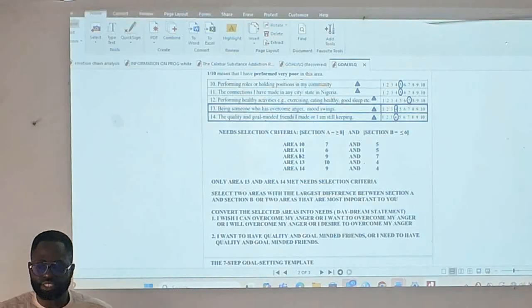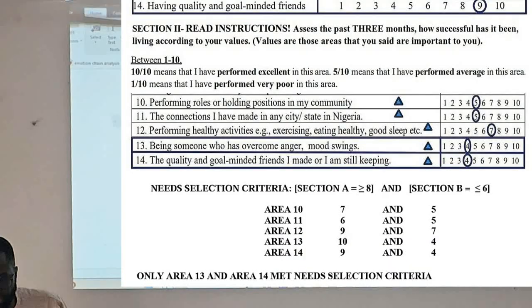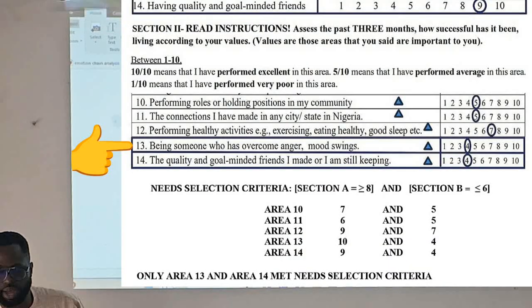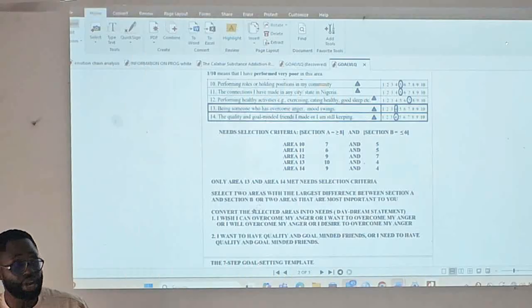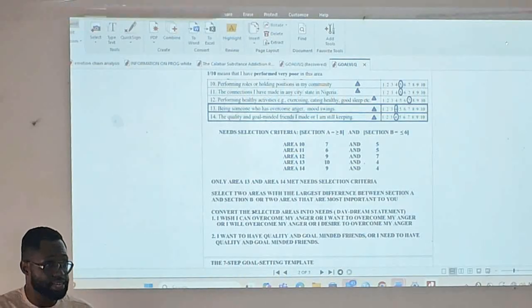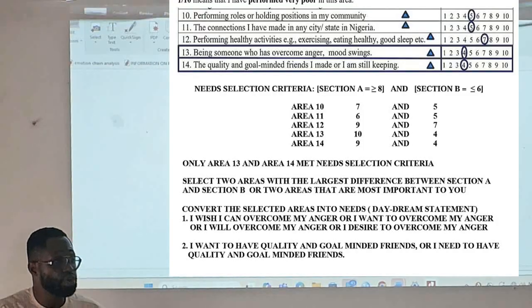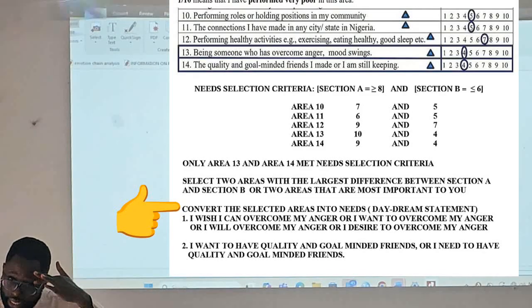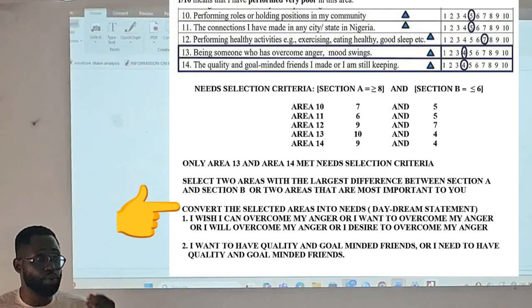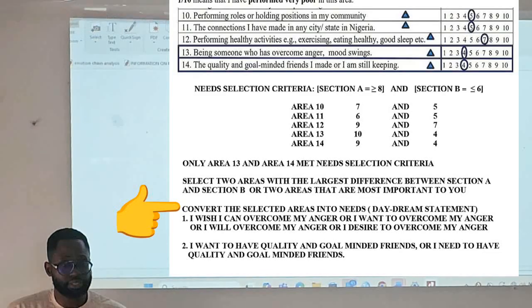So now that you can identify the needs, being someone who has overcome anger and swings, the quality and goal-minded friends I have made or I am still keeping. How do you now, after finding a need, what's the next thing to do? Convert it into a daydream statement. And what are the qualities of a daydream statement?